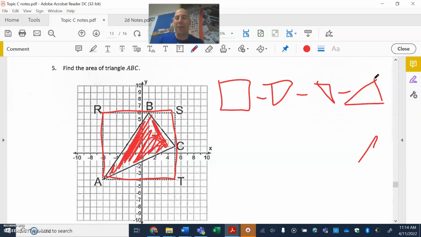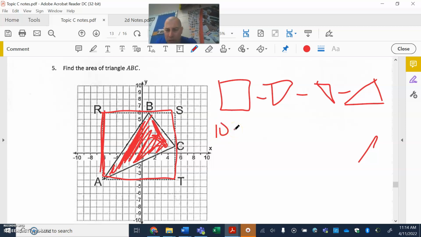And because they've got right angles, I can find that base and that height that we're looking at. All right, so let's get into this here. Let's figure out that rectangle, how tall we are. So we're at a -4 going all the way up to a 6. So that's 4, 6 more, that's a 10. So that's going to be 10 times.